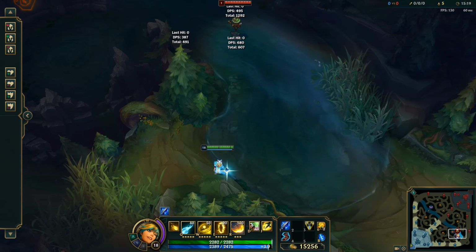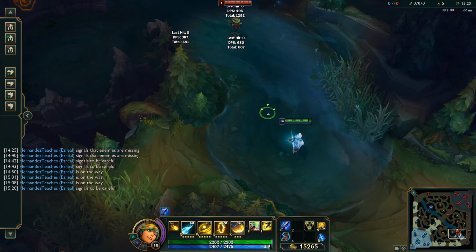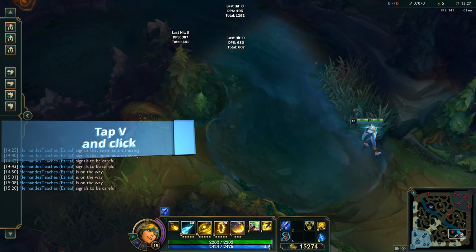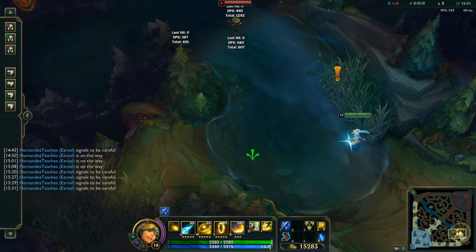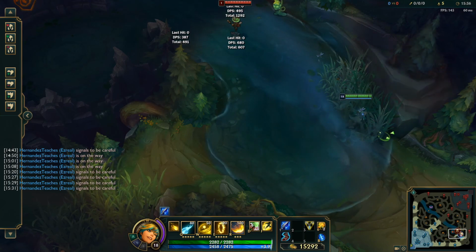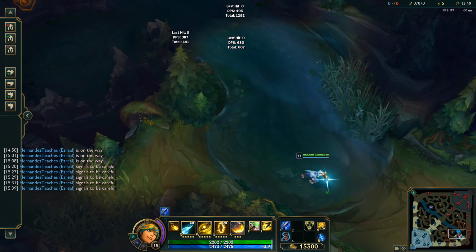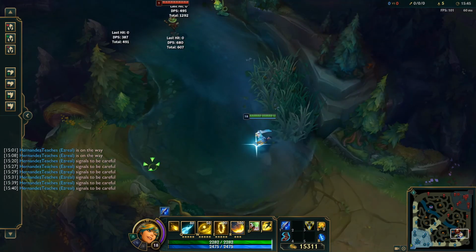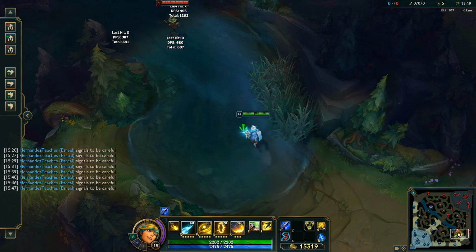Now the other type of ping is the caution ping. That's kind of like redundant to danger, but this one is normally going to be on V. So if you press V and then let go of it and left click anywhere, it tells everyone, okay, be careful, there might be some danger. It's redundant to the danger ping, but I think it's a little bit louder and a little bit faster than pressing V and then clicking.